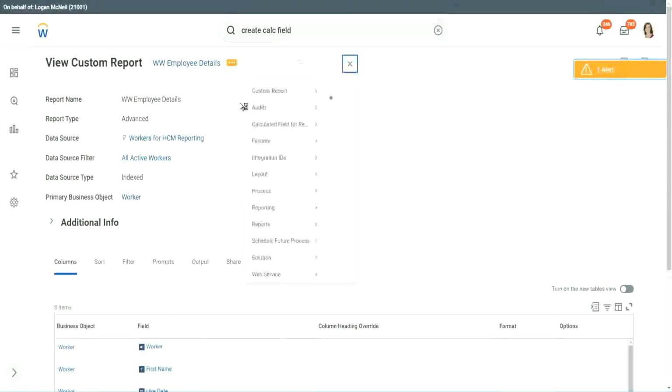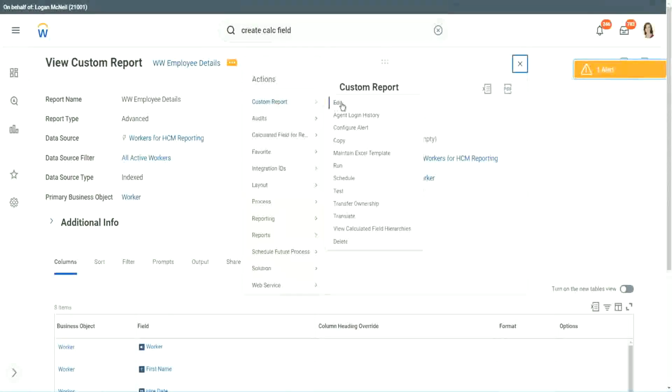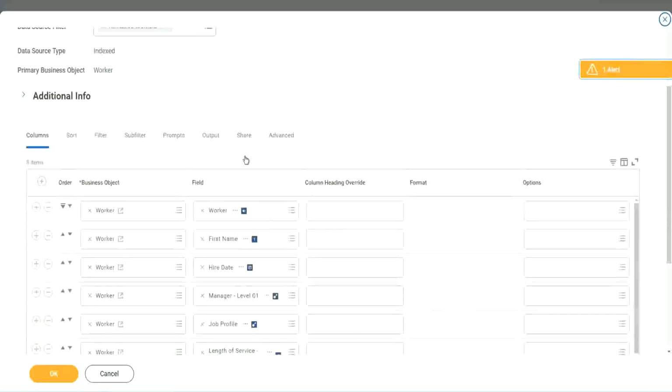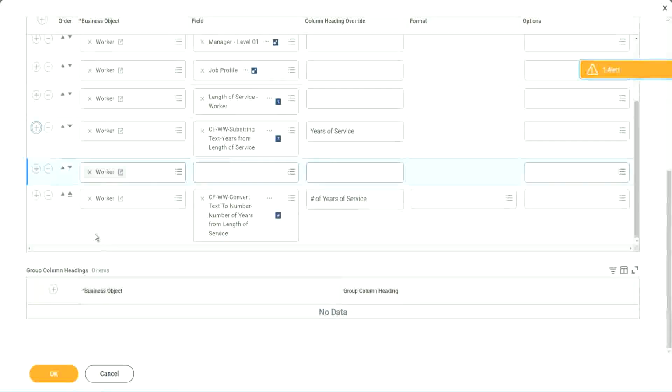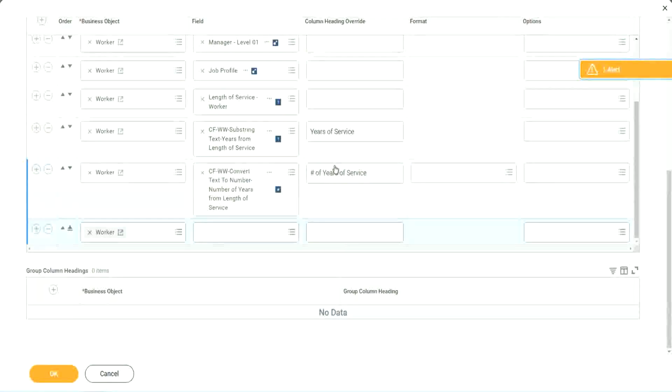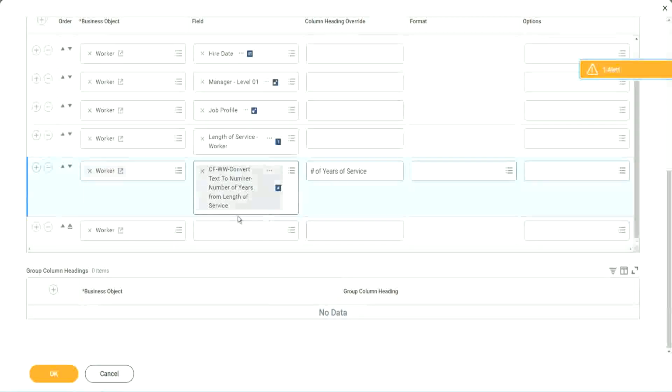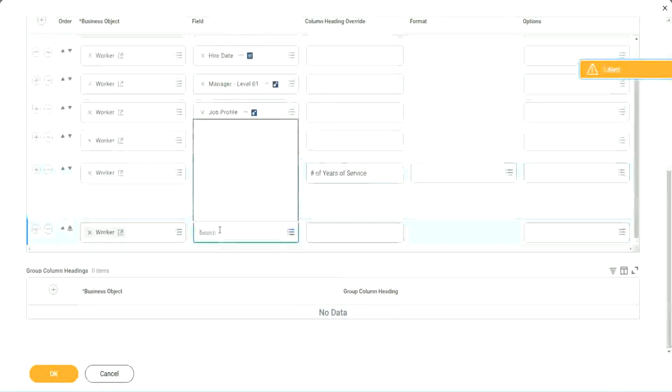So we go here and we say, Custom Report Edit. Okay. And we scroll down, right after this. Shall we keep this other one, the text, years of service? We no longer need it, right? We have already converted that to a number and we have it.